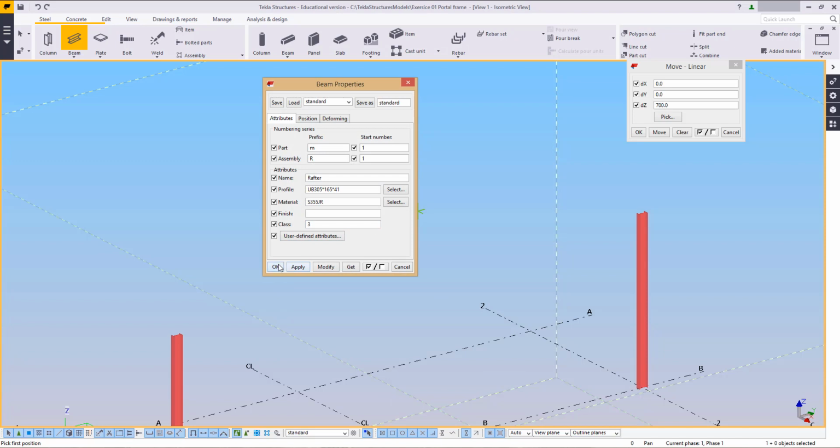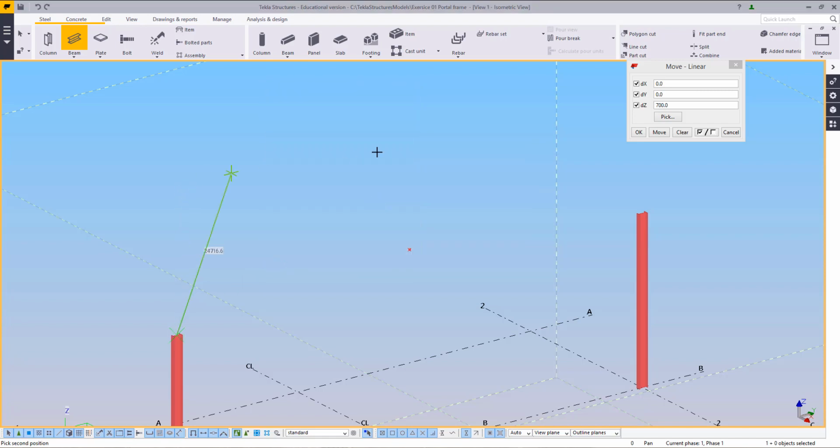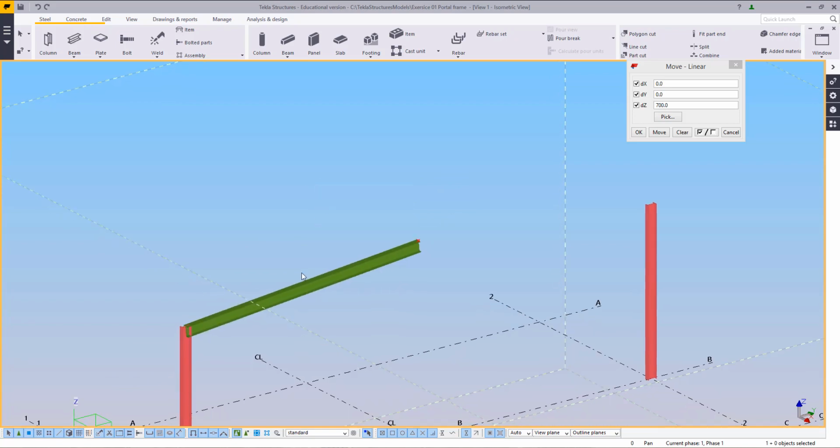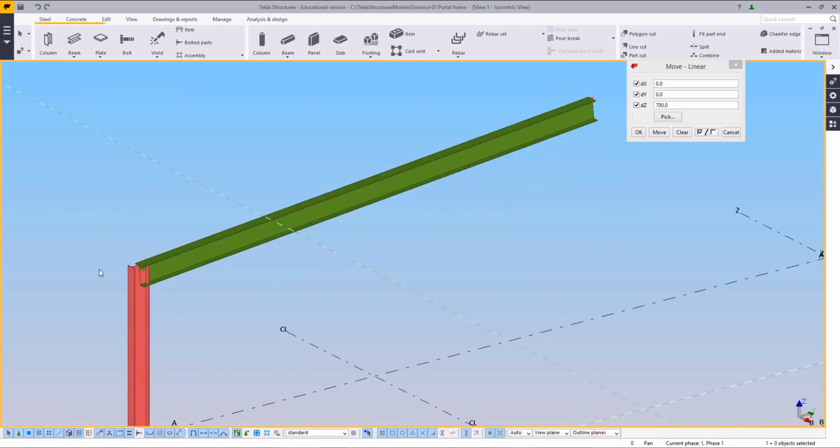Again, these values will either be given to you by your engineer or manager, you'll retrieve them from your drawings, or if you're an engineer yourself, you will work out what size is needed. In this case, I have a rough idea of what I want, so I'm just going to use these for now. Click on the first point, click on the second point, and there you've got your rafter.